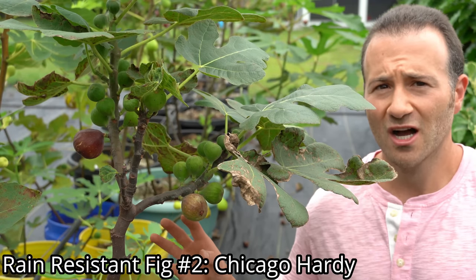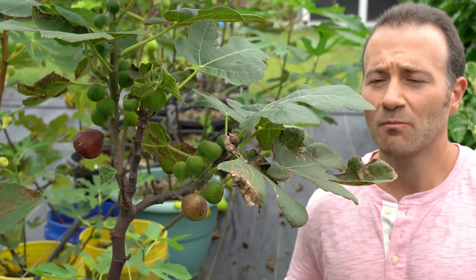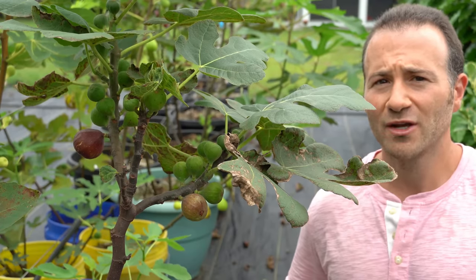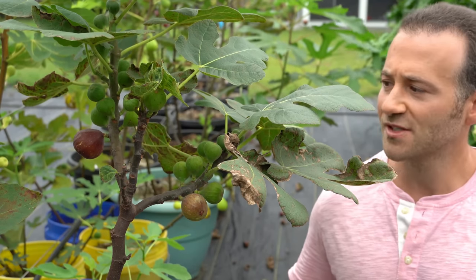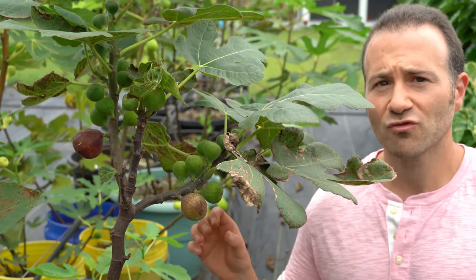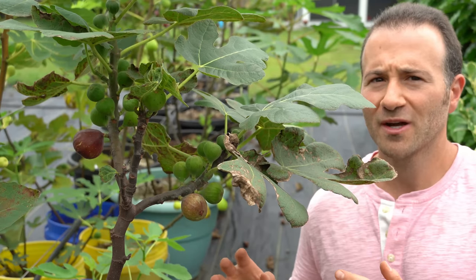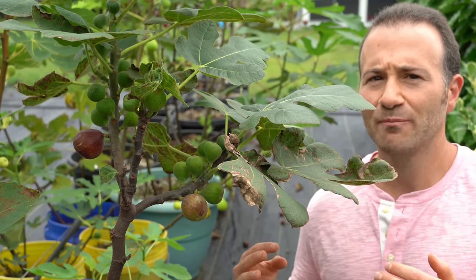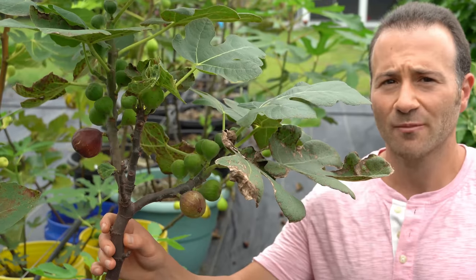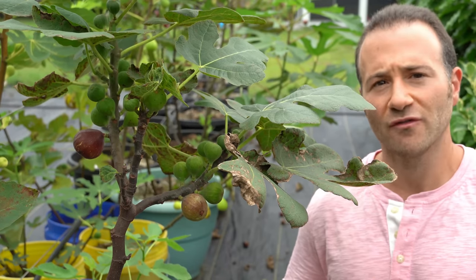The second fig I'm going to recommend is the Chicago Hardy. This is also one of the most common varieties out there, and for much the same reason as Celeste — it is very rain resistant, very early, and can be grown in climates with shorter, cooler summers. It is not quite as rain resistant as Celeste, but I've found it is probably the second most reliable fig in my collection. Just like Celeste, you can pick up cuttings almost anywhere for almost nothing, or walk into a big box store and pick up a tree right off the shelf.